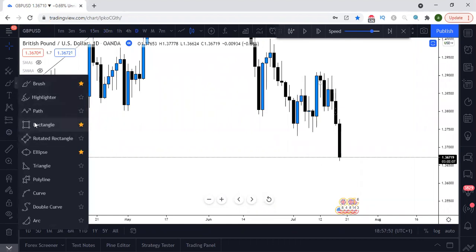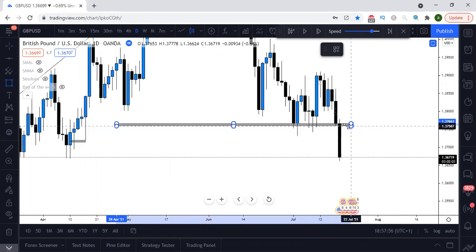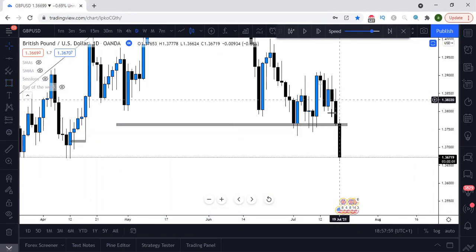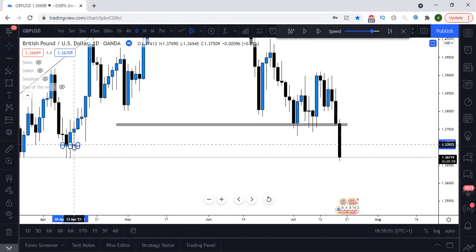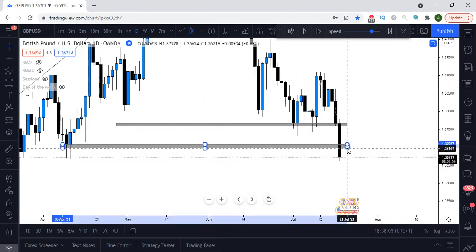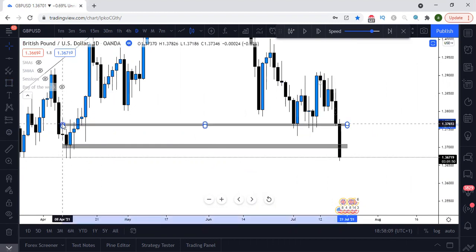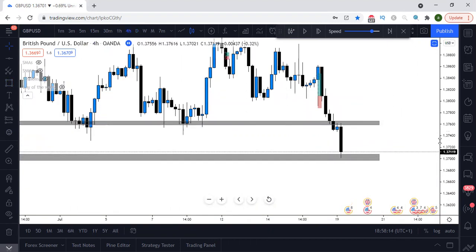So I came here and I was like, you know what, let me draw my support and resistances over here. So this was the support. Resistance is too far away, and I was looking to see where the price could actually go to. So I was looking at this area over here. Anytime you're looking to see where the price is going to go, you have to look to the left. So this is exactly what I was doing.